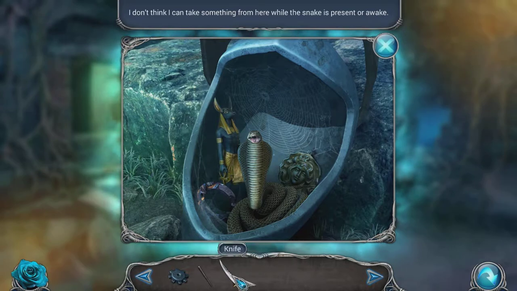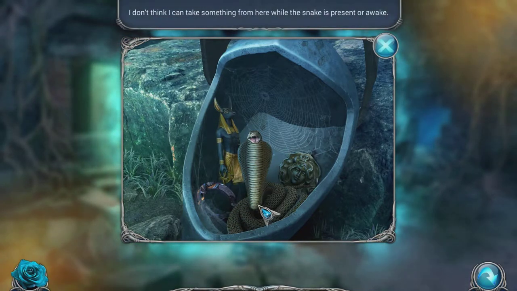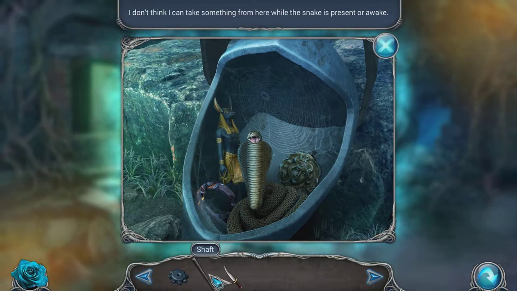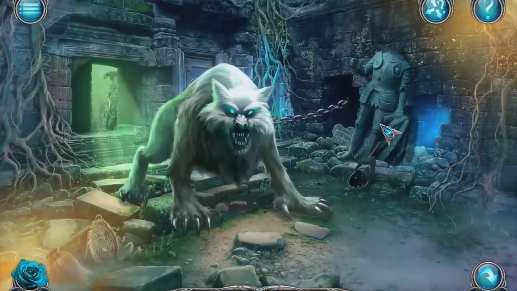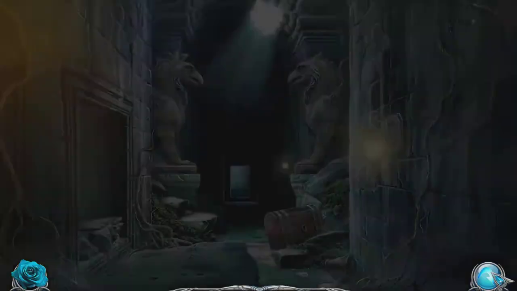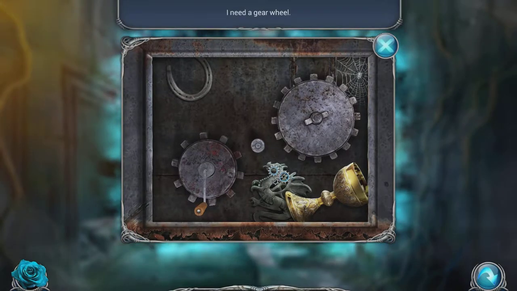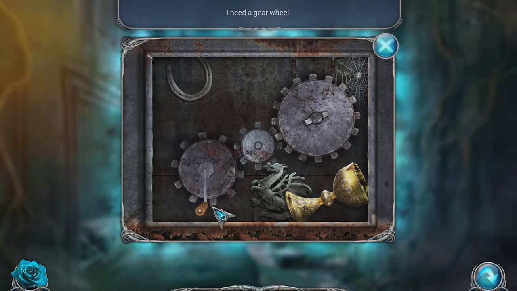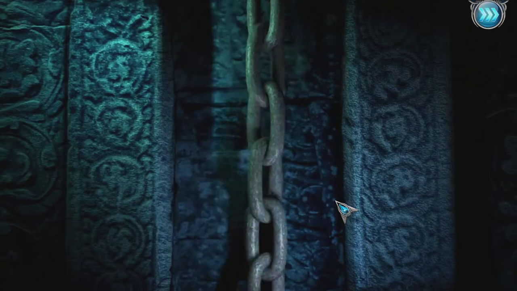Let's kill it with the knife, shall we? Apparently... Can I hit it with the shaft? No. Well, that's poopy. Okay. How do I turn it around? Back. There we go. Oh, yeah. Okay, so now we grab gear wheel. I have no idea what this does. Ah, that's what this is.